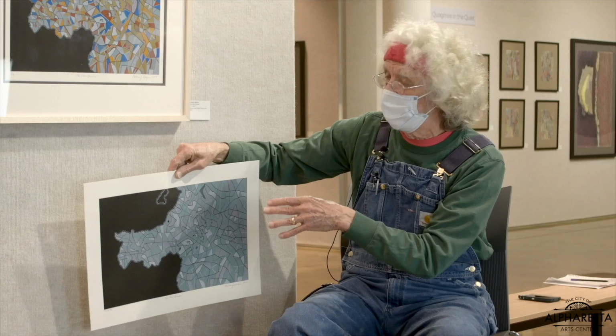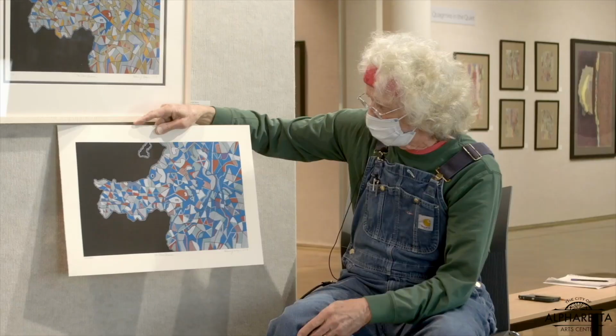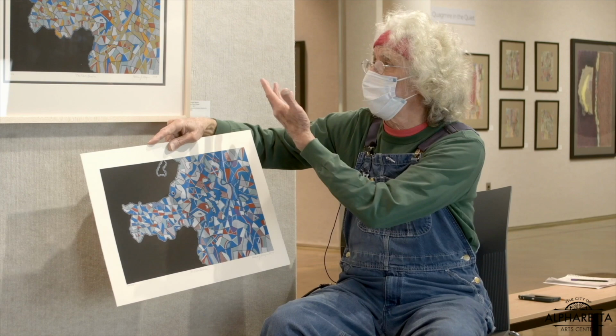In this, we're skipping through some of the stages, but this print has a total number of 9 states before it reaches its climax in this particular print, which has an edition number on it. What is it? One out of 16. One out of 16. So the total number of finished impressions is 16. That happens to be print number 1.